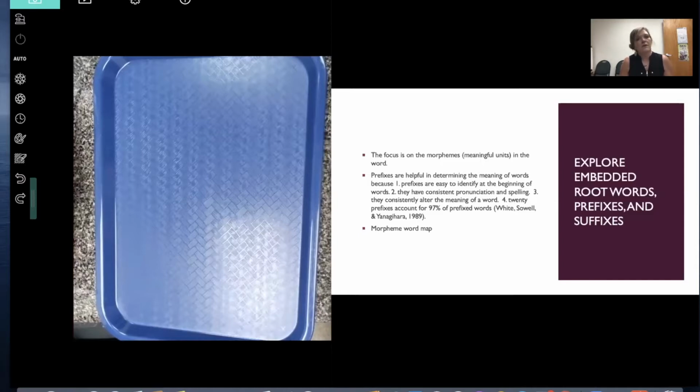And one thing too I wanted to mention, sometimes kids may get confused, mixed up between the morphemes and the syllables. So you may want to do some pre-teaching on that, so that they will know the difference between the two. Because a morpheme is broken apart and each part has a meaning. So the smallest unit of meaning in a word is a morpheme. And then the syllable is just breaking apart the sounds.